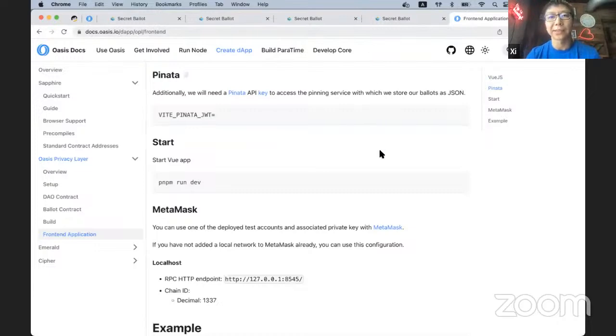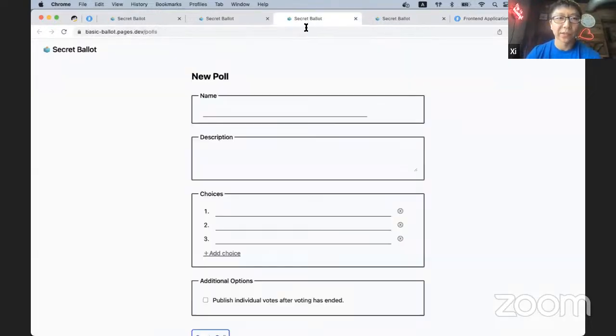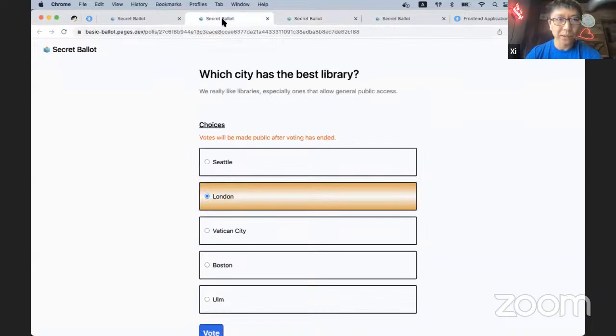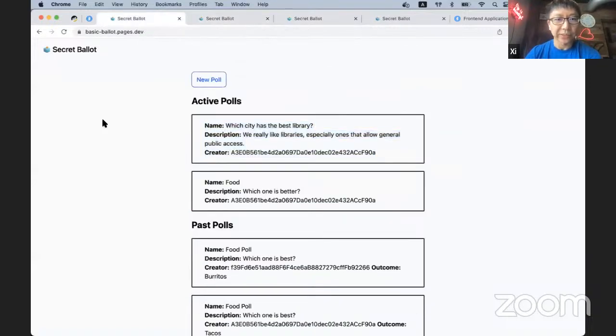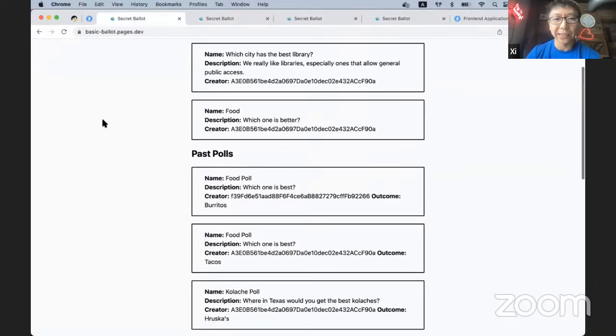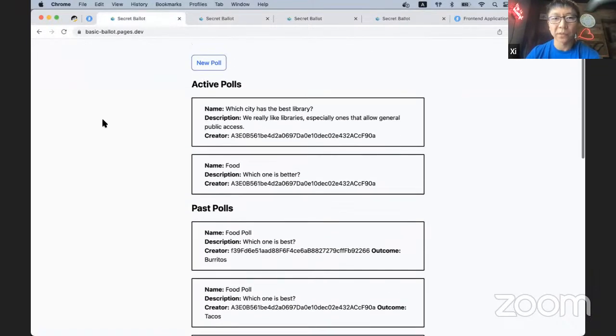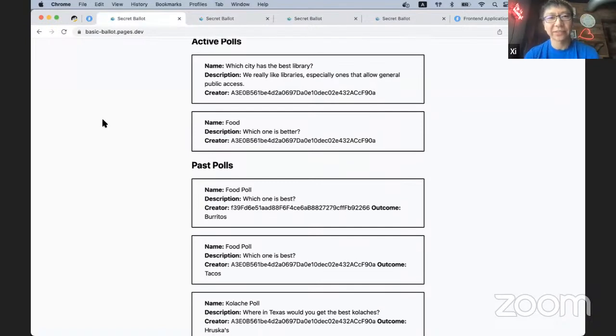So let's quickly see an example that's already been deployed. You can navigate to basic-ballot.pages.dev and see this example. It's really just a very simple code that exercises the OPL smart contracts.